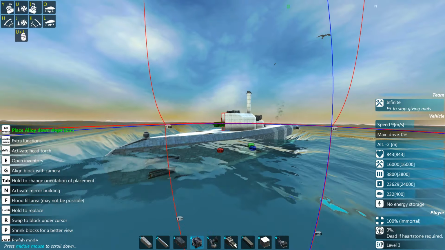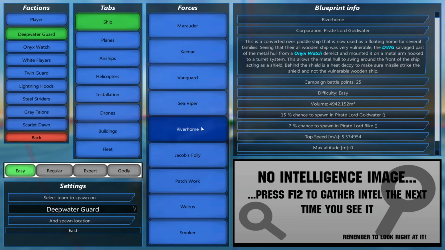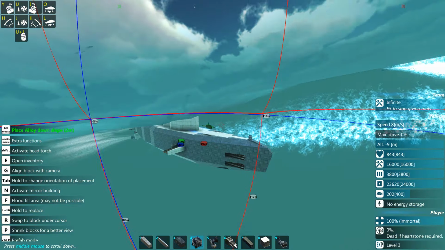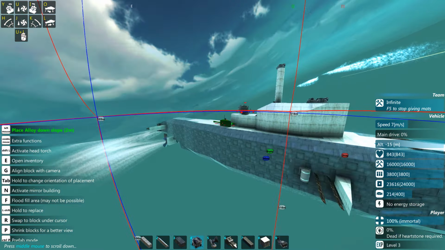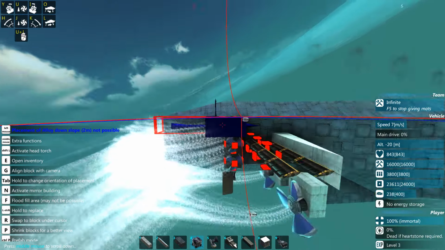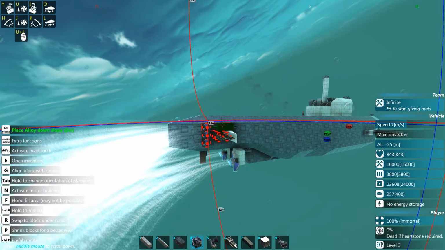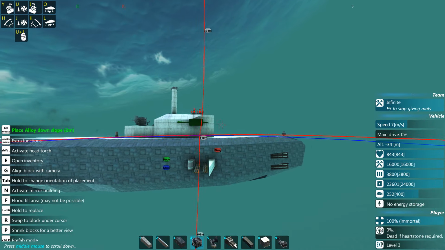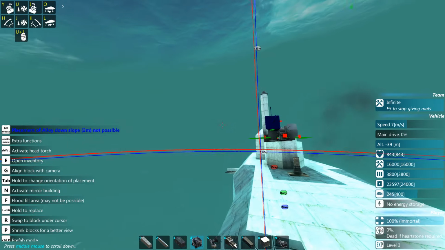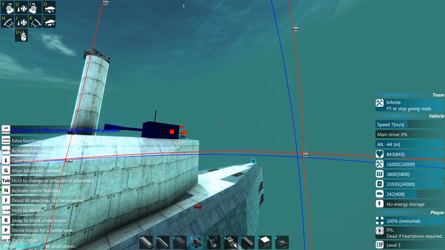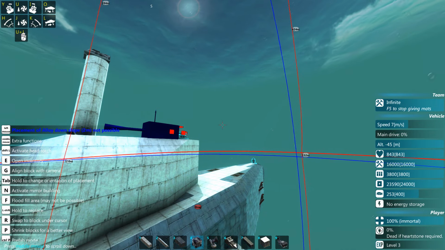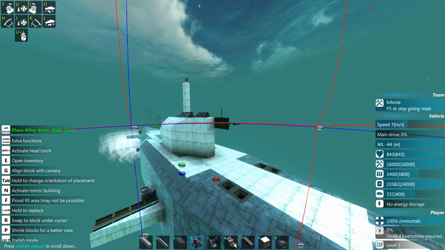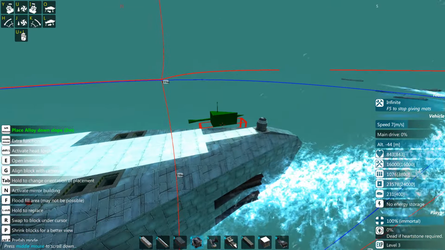Now let's check this out. Gonna spawn a river home, and as you can see, it is going to dive down. Now you see what I said, that the back end has a tendency to stick out of the water. I have experienced it plenty in older versions of this game. By the way, this version is much older than what you'll be probably playing, so there might be already solutions, even better solutions than what I'm showing here.